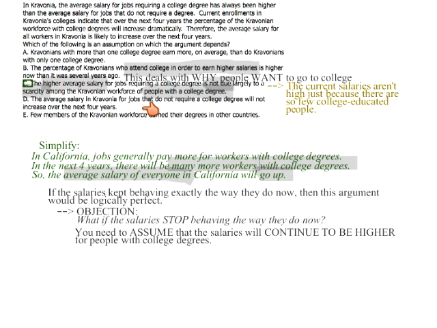Okay. D says the average salary for jobs that do not require a college degree. Condition in the first sentence. The reason for the condition in the first sentence. I don't really know what you mean. It's a bit abstract for me. Maybe you can rephrase what you're asking. I don't really know what you're asking.